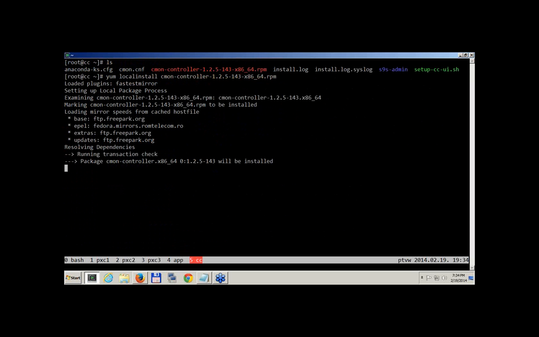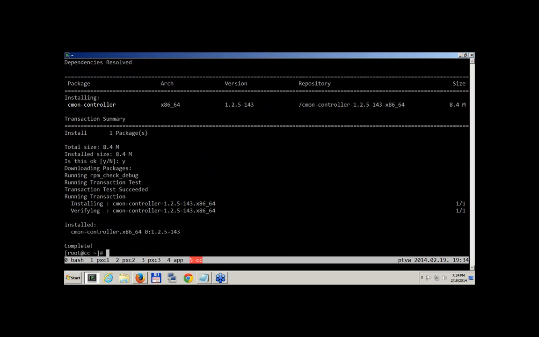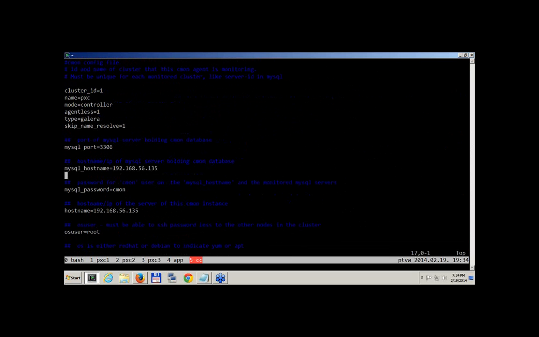I downloaded this in advance because, although I think that wget progress bars are very impressive, I think that I have better stuff to show. It has a single configuration file, which is cmon.cnf, and it uses a MySQL server locally. So this IP is actually the node CC's IP. So CC will have a MySQL server running on it, in which it will store metadata. And the MySQL password is cmon. The user will be cmon as well.